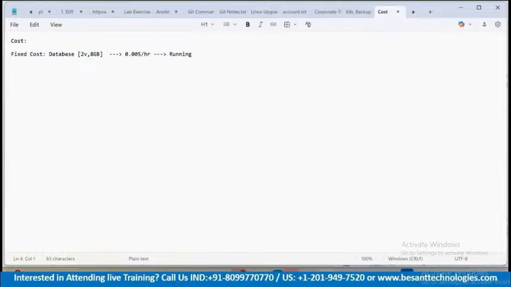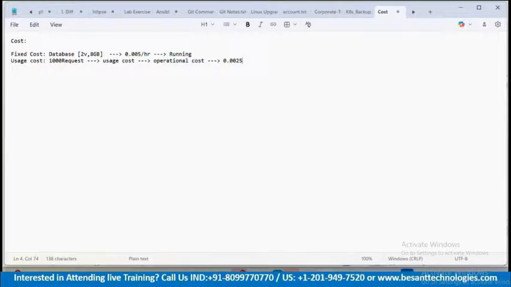The second one is the usage cost. Usage cost means, let's say there will be n number of requests, right? Say 1,000 plus requests are coming to your database, so your database is overutilized. At that time they are also going to put some utilization or usage cost. Usually they call it an operational cost. What is the meaning of operational cost? It means how much data you are retrieving and how much data you are putting into the database. That usage cost they are going to calculate, but it is not equivalent to the fixed cost. It is very, very little compared to the fixed cost. Let's say you can assume they might put $0.0025. It's not per hour, it's not fixed, it is based on the usage.